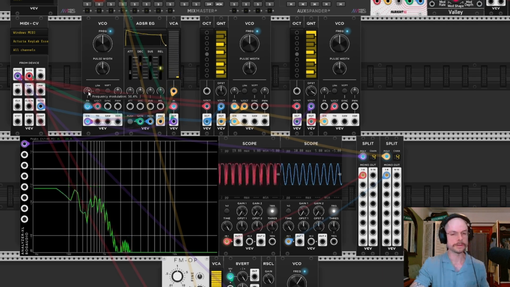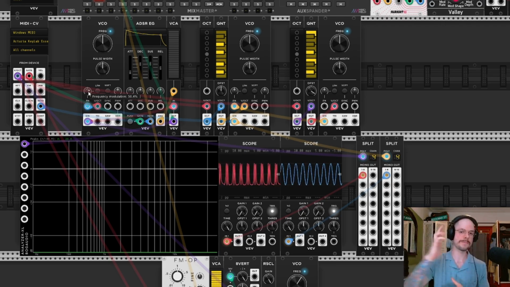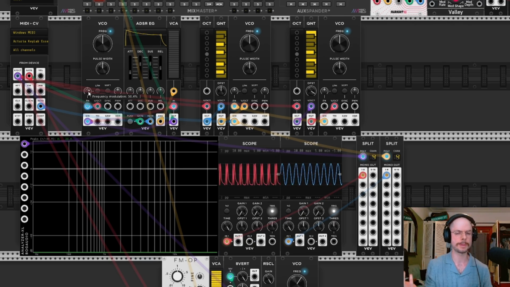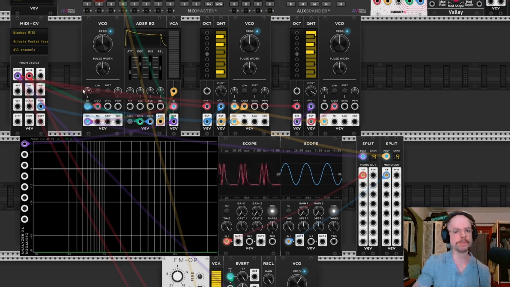There we go. Another problem you can run into, they call it the through zero problem, is when you're fluctuating the FM, oscillators aren't really going below 0 hertz. So if your modulator is wobbling to such a degree that it's going up maybe a couple octaves and down a couple octaves, but you're playing a low note, it's not actually going to be able to go below 0 and hit the negative range and stay symmetrical. So it's going to result in some pitch issues. There are ways to work around that. Not in this case. So in some cases, you might find as I play lower notes, they start to get out of tune, or vice versa. But we won't run into that problem too much, I hope.